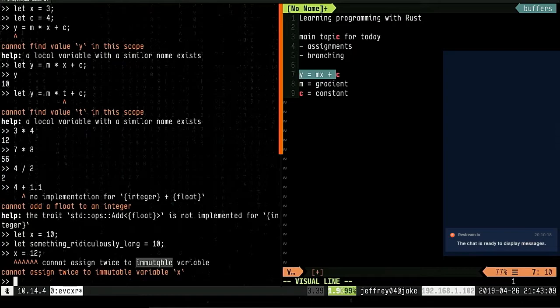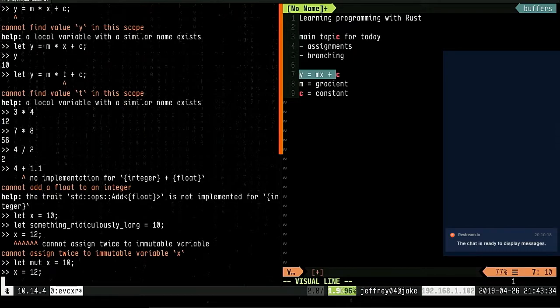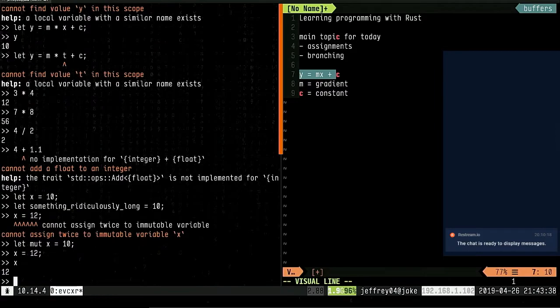However, if you really want to change the value, you just add another word after that, mut, which stands for mutable. x equals 10. Then try to make it equal to 12 again, and it should work. x is now 12.